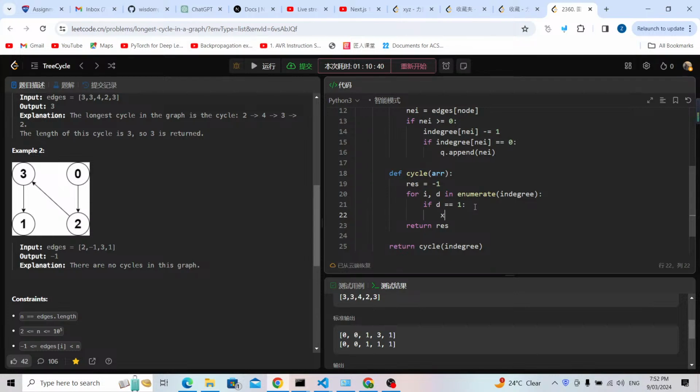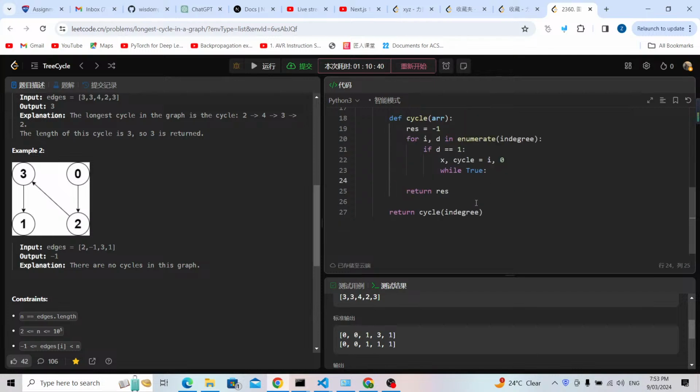Now, if this in degree is 1, I'm gonna start the cycle tag to check the length of the cycle. So I'm gonna use x as my starting point, and a cycle variable as 0, and x equal to I, because I'm going to start from this I to check the length of the cycle, and the cycle currently I will give a 0. So while true, I will use a while loop to check this cycle.